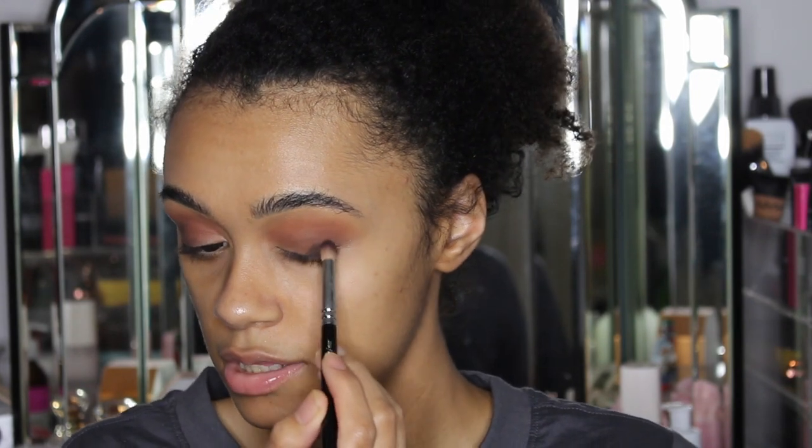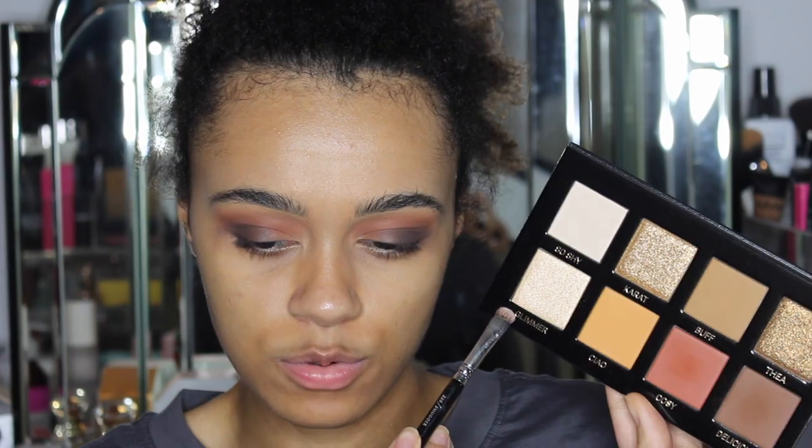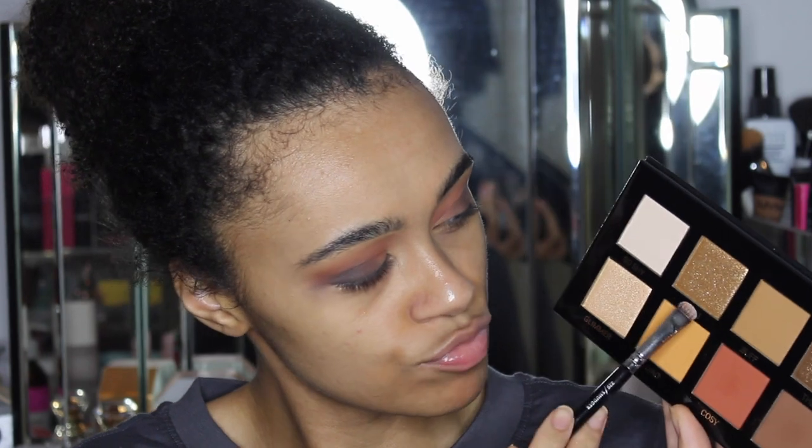I feel like because I just put a touch on and blended it out, I could pack this on and it could look really really black, or put it on slightly and blend it in with the brown so it looks like a darker brown rather than pitch black. The next time I use this palette I am definitely going with a smoky black eye with some gold, because I am loving this black shade right now — it is so pretty.